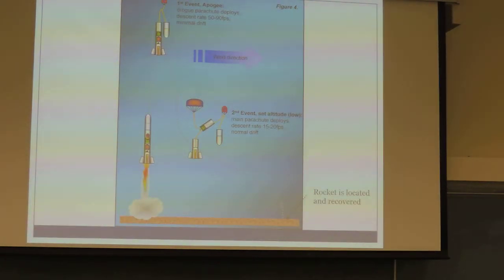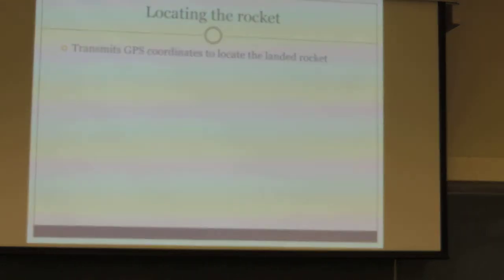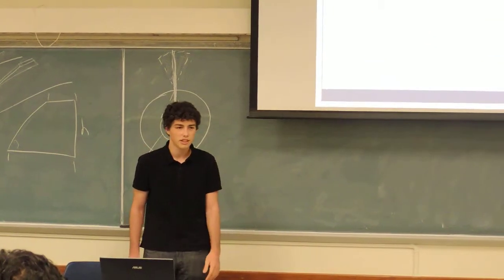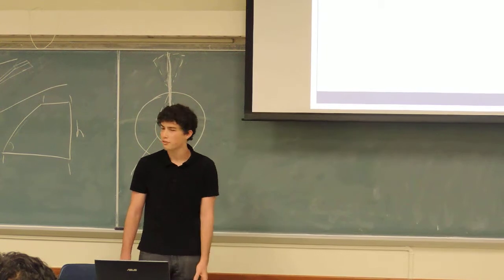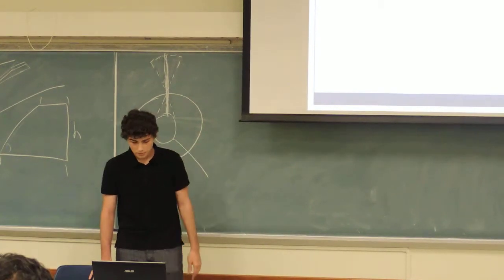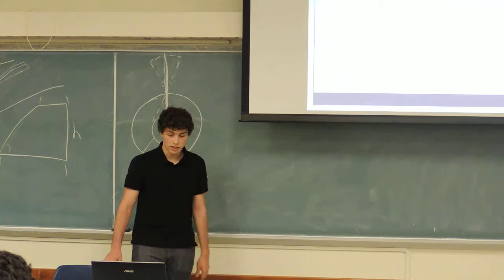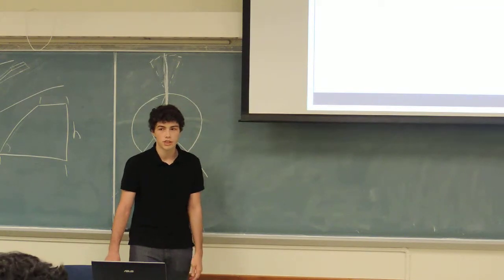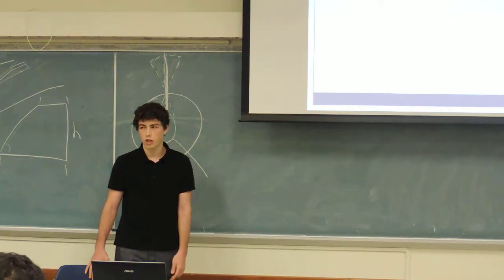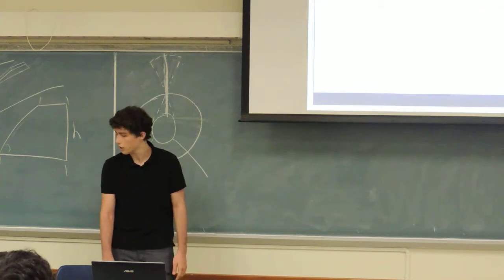And then finally, we just have to locate and recover it. For this rocket, we need GPS coordinates because the location can vary so much. Obviously, we try and model it, but last year we had some success finding it with GPS location. We were actually able to just punch it into a GPS navigation system and drive to this guy's house, literally. The rocket was sitting in his backyard. So yeah, it's an invaluable tool when it works, the GPS location, and for high altitude rockets, it's definitely something. So I think that's about it.